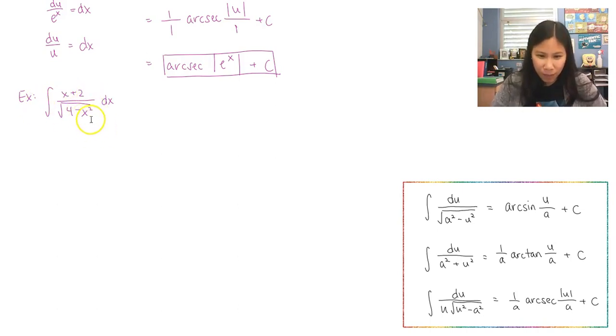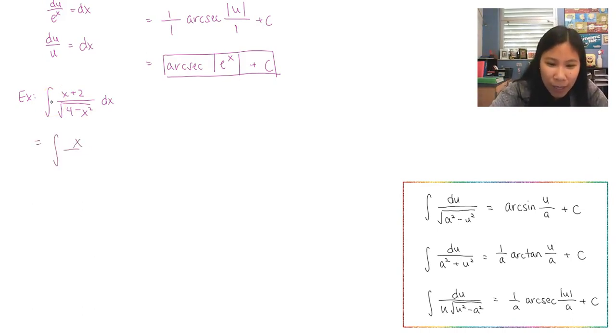All right. And then using one of my formulas, since I have that square root, it kind of looks like the first one, arcsine again, because I don't have a number in front or anything in front of the square root. I just have that x plus 2 on top, which is awkward because in the formula, we're supposed to have nothing on top, just a du, and that's not what I have. So for this problem, the trick here is because I have this x plus 2 on top and only a square root on the bottom, I can actually split this up into multiple fractions. So that's going to be the trick here.